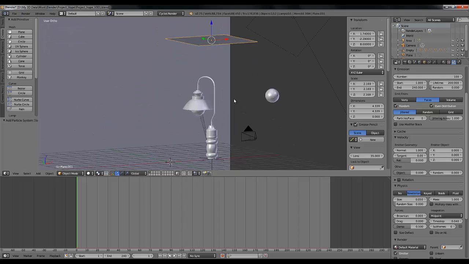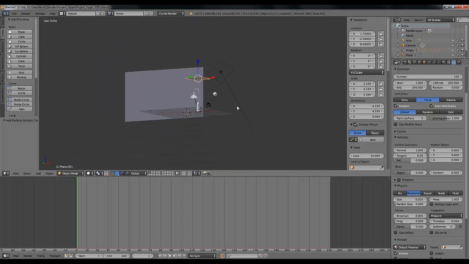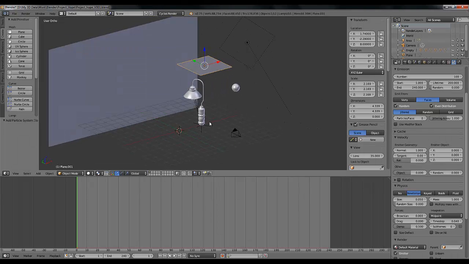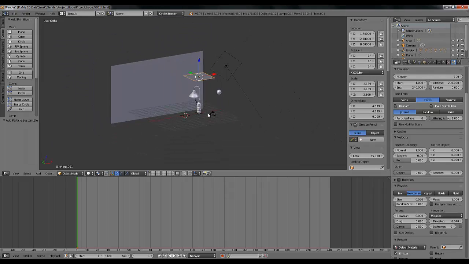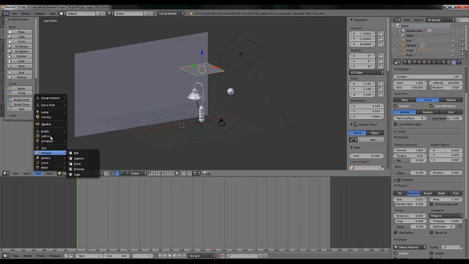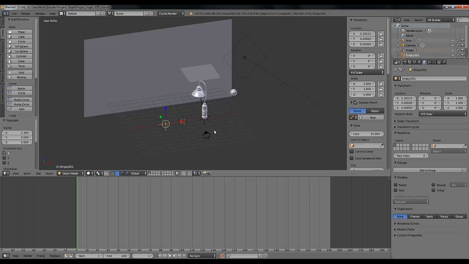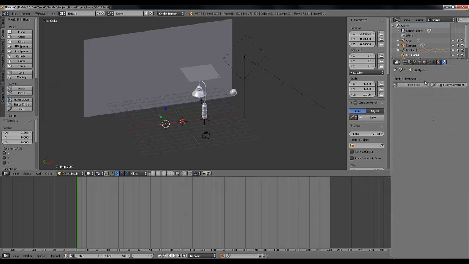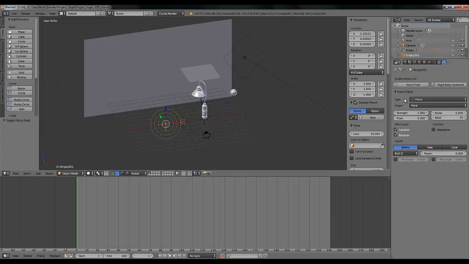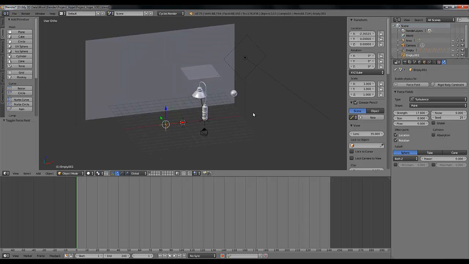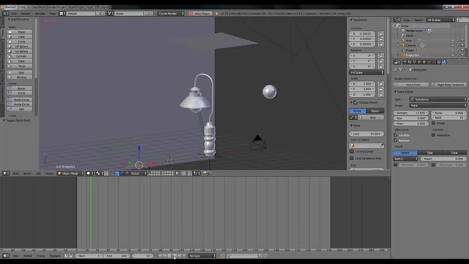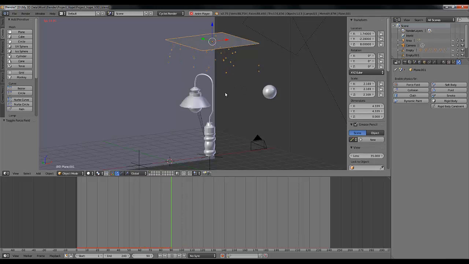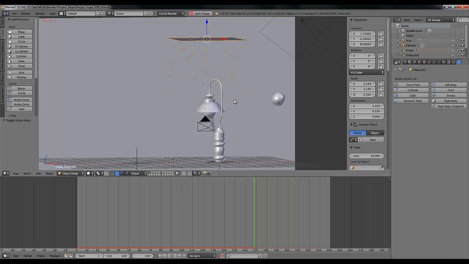After setting this up, we have to add a turbulence field so that we can make some turbulence in the particles. For this we have to create another empty, a plane axis empty, place it around here, go to the physics option, and click on force field, and then set the turbulence strength, maybe around 15, good for now. Yeah, something around that. And let's see how our particles are coming down now. You can see how they are floating now, right? So this is the kind of feel we are going to achieve, right?